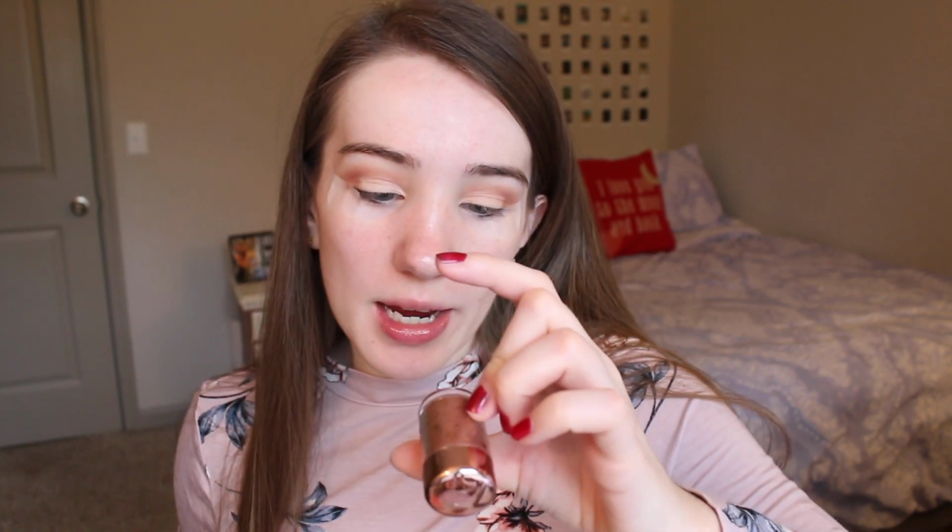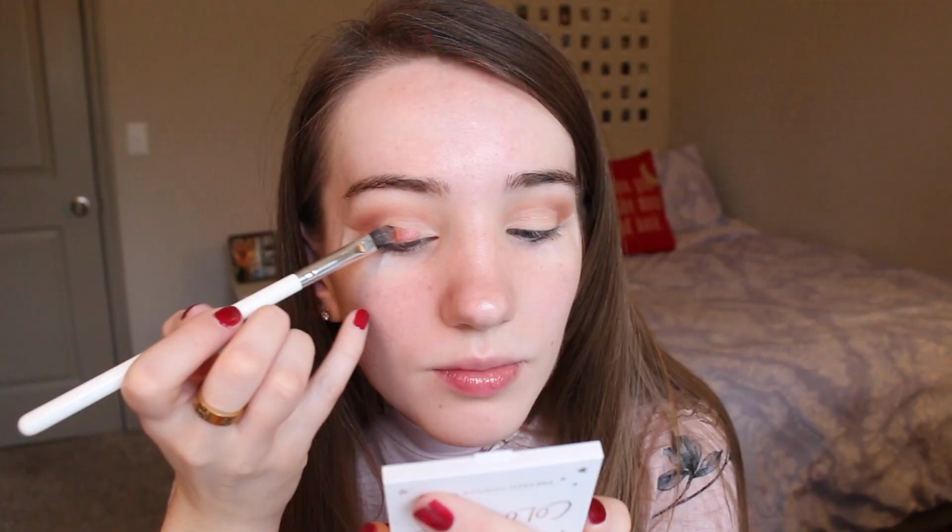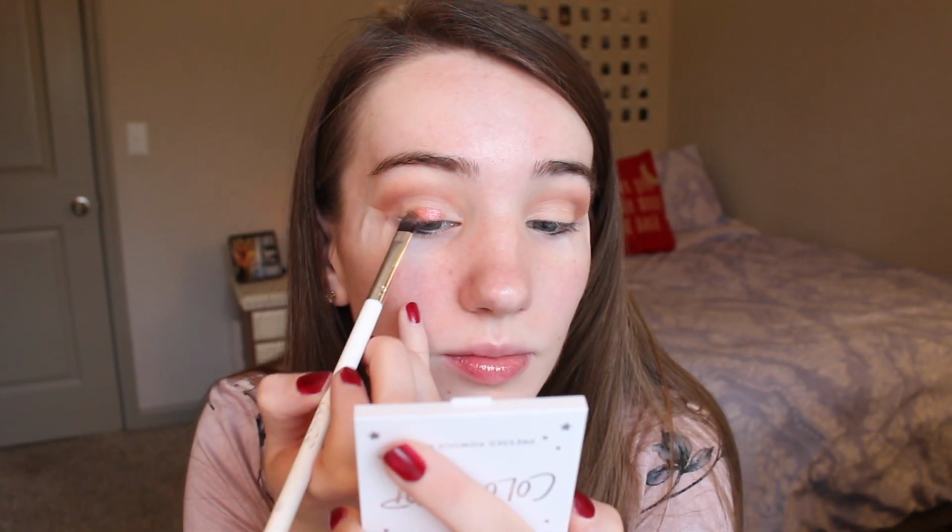Then for the start of the show, I'm going to pick up the ColourPop Loose Pigment. This is the Zodiac collection with Kathleen Lights, and I'm going to pick up the shade The Twins. I have the cap right here, so I'm going to take some Mario Badescu spray and spray inside the cap. Then I'm going to pick up my ColourPop E3 brush, which is a flat shader brush, and scoop some of this pigment. I have a little bit on my brush, and I'm going to drop it into the cap and mix it around. Now I'm going to apply that where I applied the concealer.